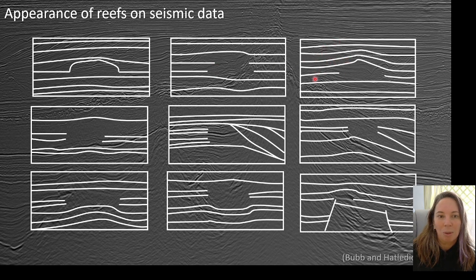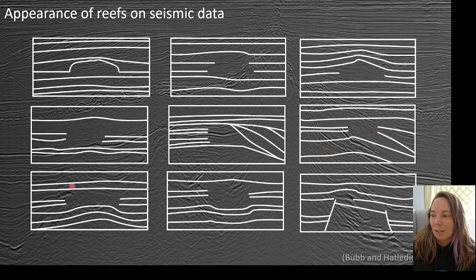Next we move to where we have reef edges that often create diffractions that end up being observed on unmigrated data. On migrated data, you end up without the diffractions, but rather you see an abrupt termination along the reef's flanks. Here, you can have reflection patterns that differ on different sides of a reef. One side is often moving more into the basinal environment, while the other side is on the shelf. You could also have areas where the layers compact differentially and drape over the top of the reef.